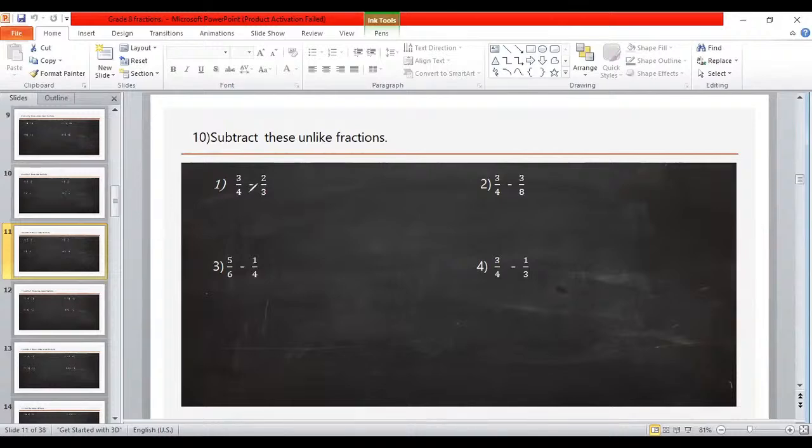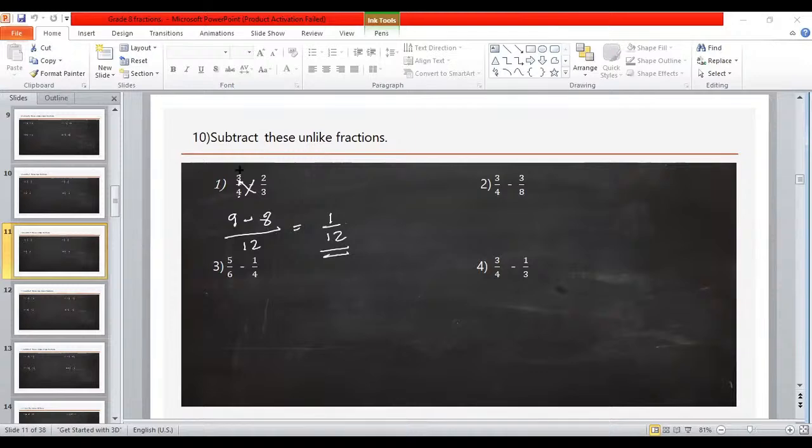So like earlier, you can do 3 times 3, 9 minus 4 times 2, 8. 4 times 3, 12. Right? Multiply like this. 3 times 3, 9. 4 times 2, 8. Below the line, 12. 9 minus 8, 1 over 12. The other way also you can do. What is that? You have to multiply over the line and below the line.